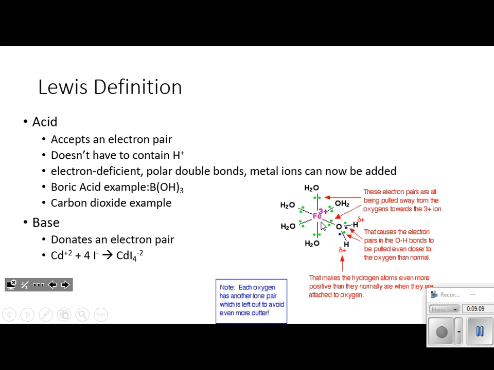As for a base, quite frankly, the Lewis definition focuses a lot more on acids than it does on bases. Bases accept a pair of electrons. And there's not a lot of good examples out there of that, but today you're going to see examples of ions that act as a base because of how they interact with water.